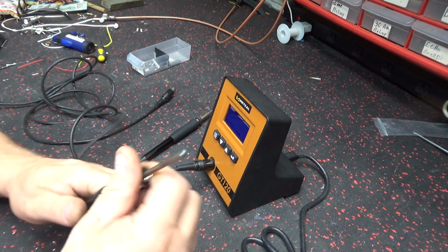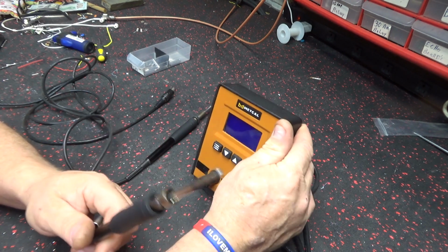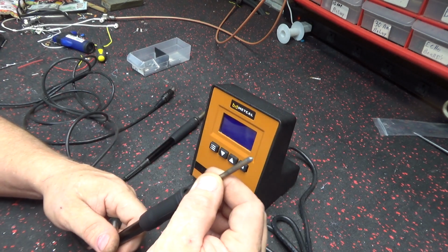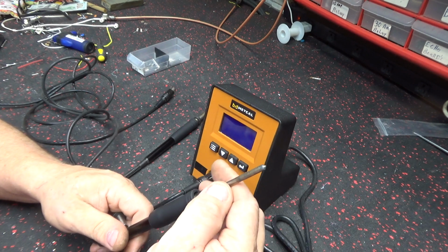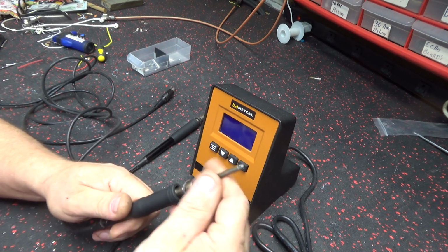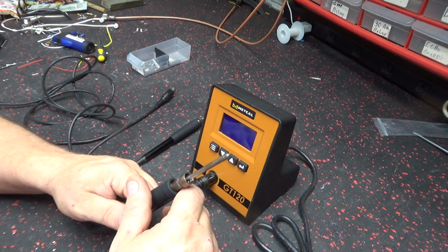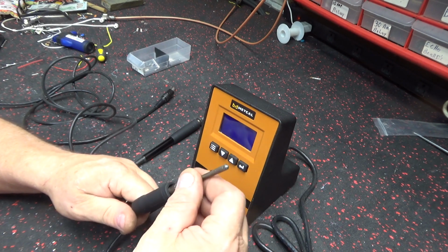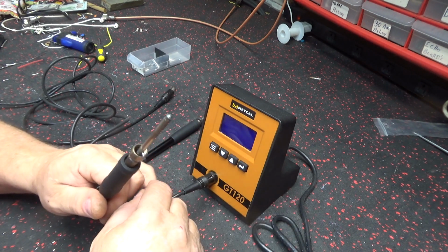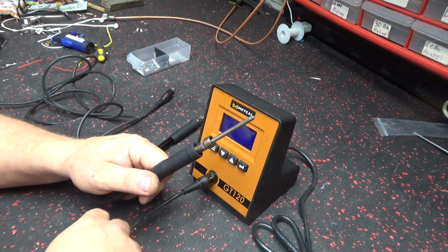So the way this works, you got elements that go in it, and these elements, most Metcals that I've seen, say if you want 500 degrees, which I think it's 600 to 800 degrees, I think you have to buy different elements. So this would be a 600 or a 700 or an 800 element. Is my experience with this. This is my very first one of these, Metcal or any of their products.